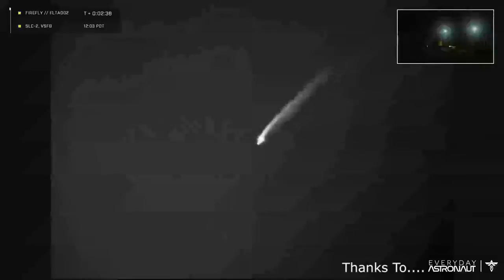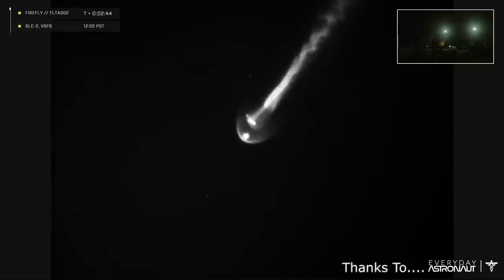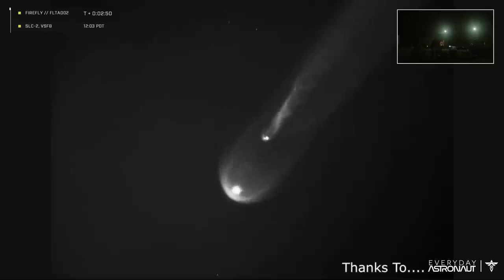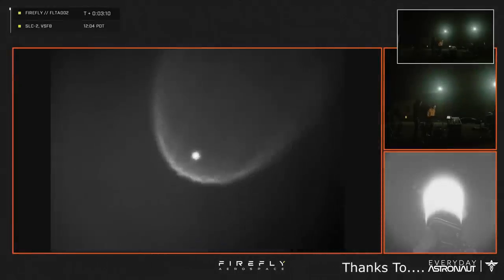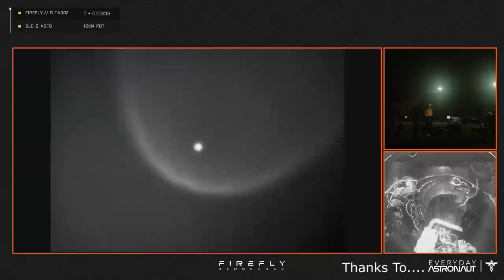Stage separation happened about two minutes 40 into flight, and watch very carefully — you'll see first a few particles fly off, but that second stage immediately goes side-on. It looks like it must be forced into that by the aerodynamics because it actually looks stable; it's not spinning because of some leftover thrust. We also got an onboard camera view. Since it's heading westwards, that's looking back to Los Angeles on the right side and the central coast is off to the left. The Lightning engine generates about seven tons of thrust — again kerosene/liquid oxygen — and that's enough to put the payload into orbit.